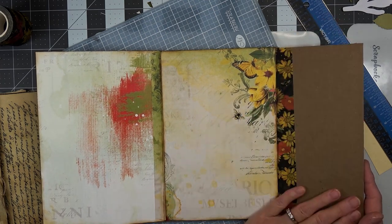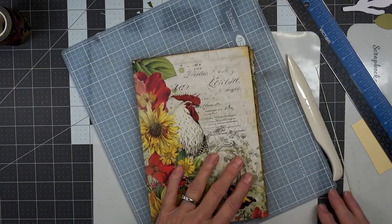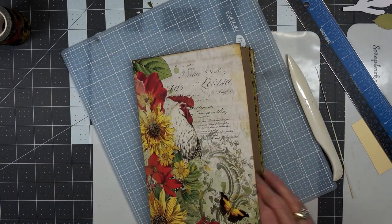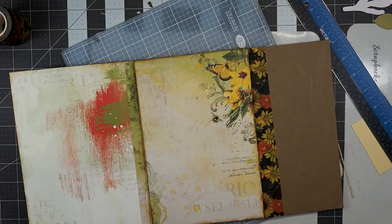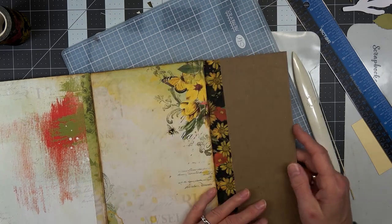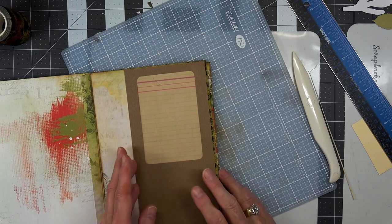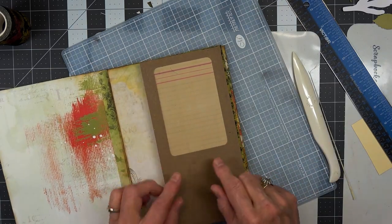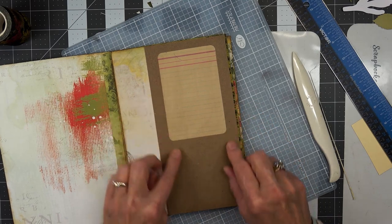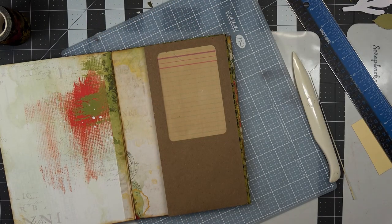So now we need to do the back of our envelope. Too full, look at that — nothing like fluffing the journal up in an instant. Put those back over there. So we have this beautiful area that we can put something in, and we have this one and this one. I would like to put some flowers on the outside here. So how are we going to do that? We have the upside and the outside.